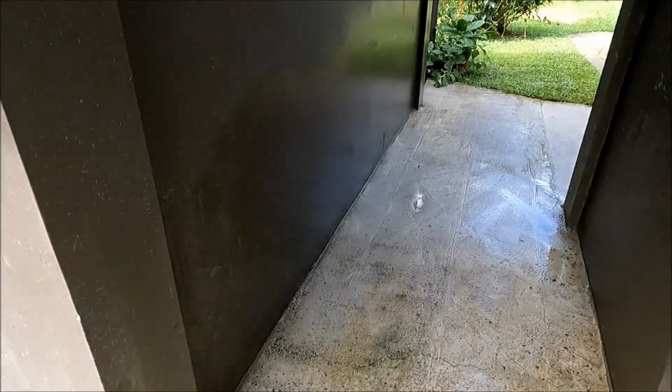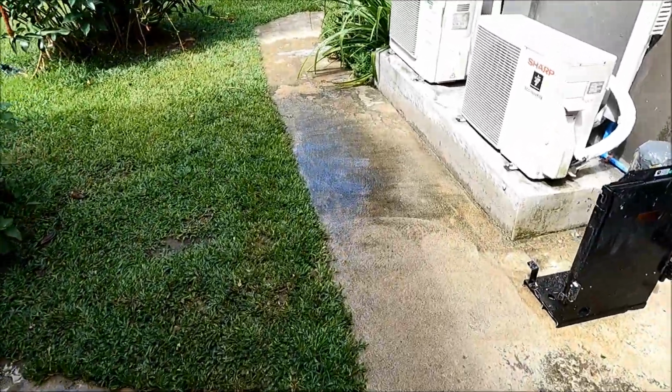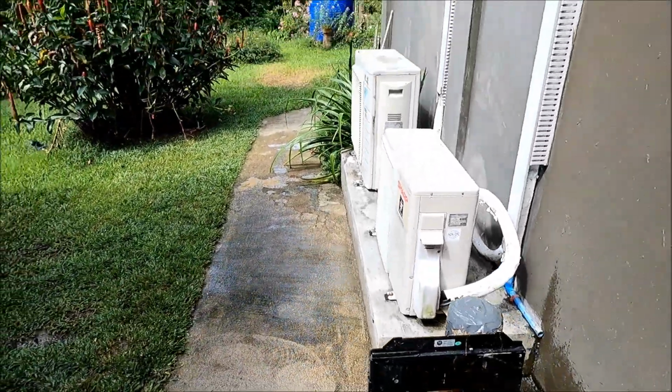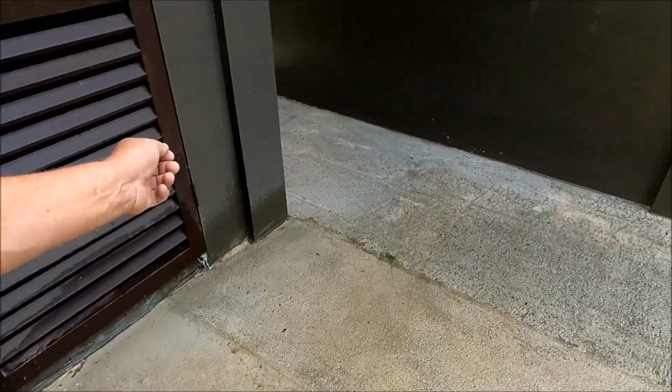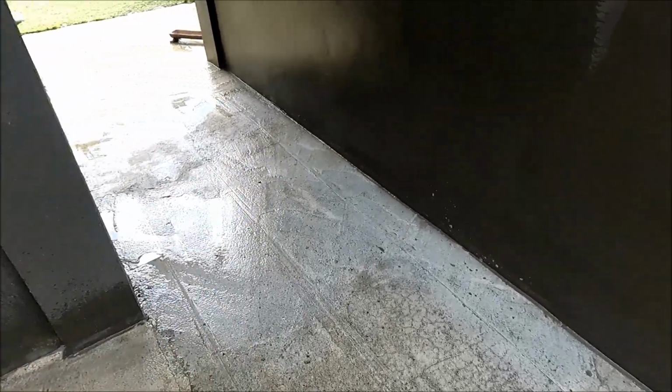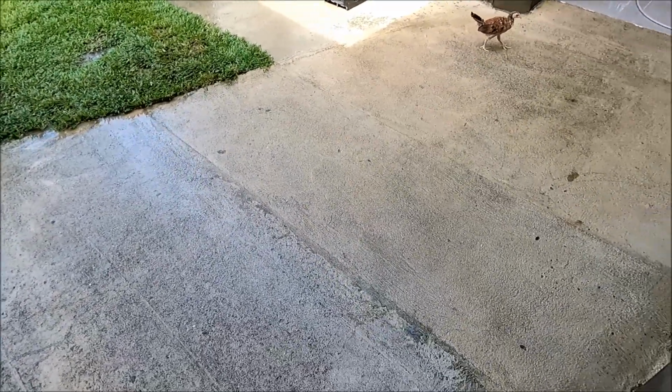Now this area here, this was very green, very green. So you can see what it was like from this part here, the difference on that. So what I did is when I was in town the other day, I bought a packet of powdered chlorine, which they have in the cleaning section, you know, for cleaning all the clothes and all that type of stuff. It's not a very big packet, probably about 6 inches by 3 inches. So I wet it all down completely, and then I sprinkled all that chlorine powder on top of all this, and I scrubbed it with the scrubbing attachment, and then turned the water on through it, and it's come up bloody good.